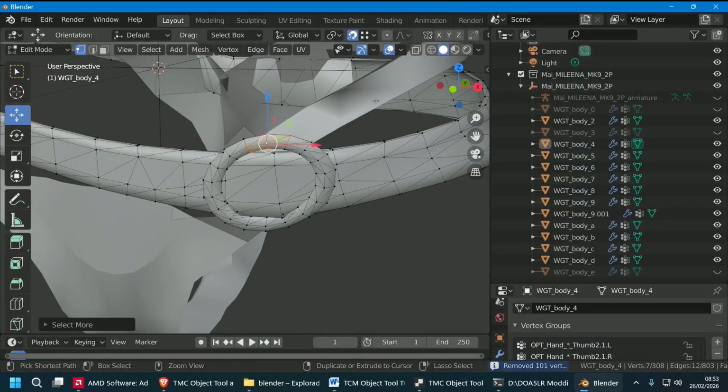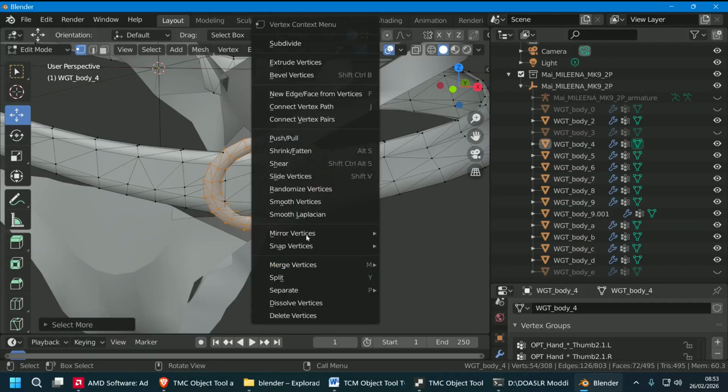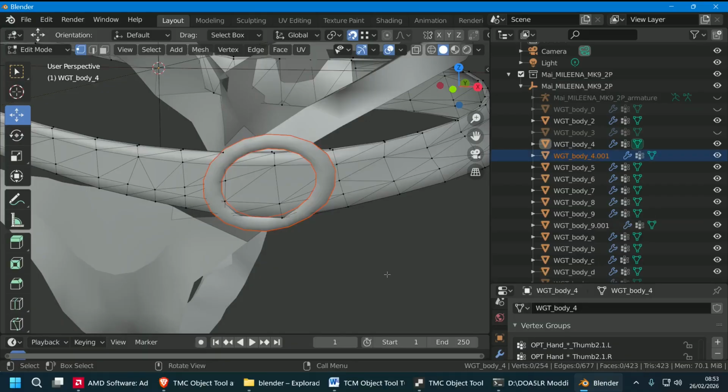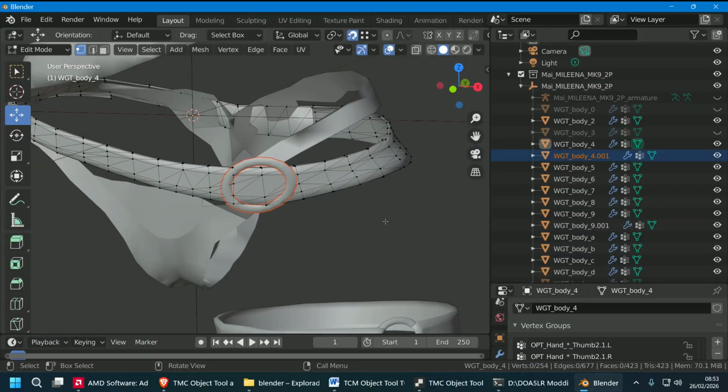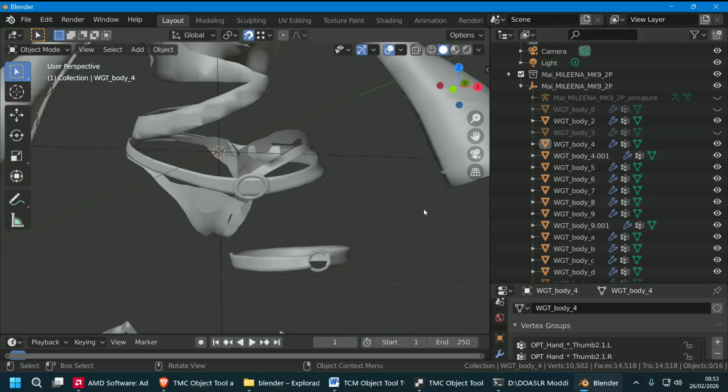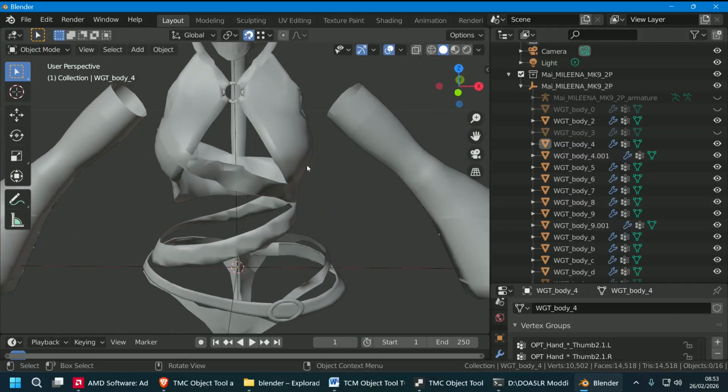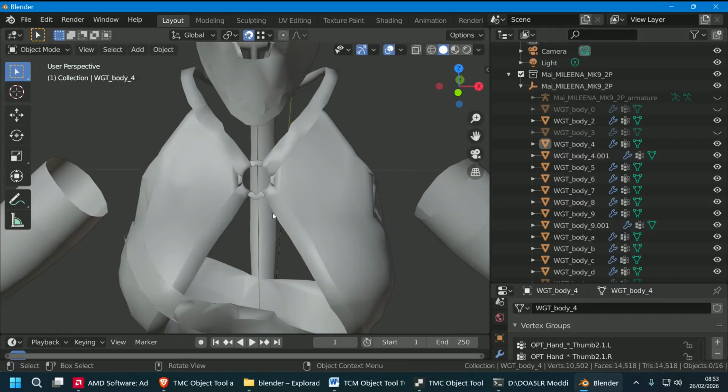Get the metal piece to separate. Just hit one vertex, hold left Ctrl, plus on the keypad to select everything, right mouse click, separate selection. Okay. I'll select here. There is an additional metal piece here.